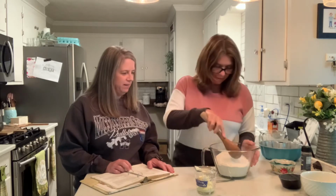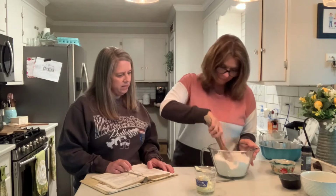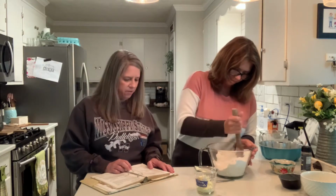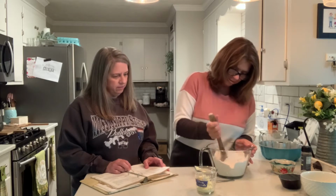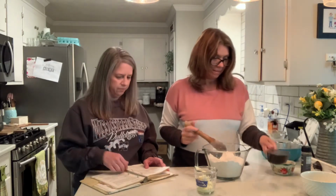All right, so now we're going to mix this together. Get all that flour, baking soda, and salt all mixed together. I hope I have a big enough bowl here. This is my biggest, it's a pretty big bowl. You think that's good? All right, and now we're going to mix in the sugar, molasses, and eggs. So we already put the sugar in.